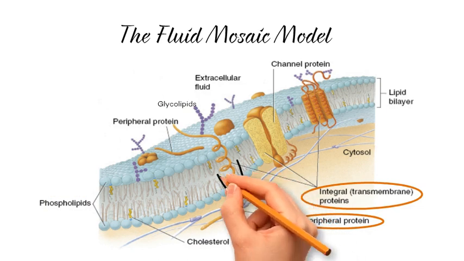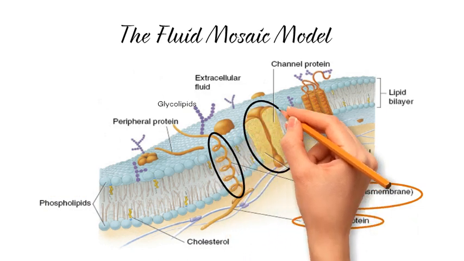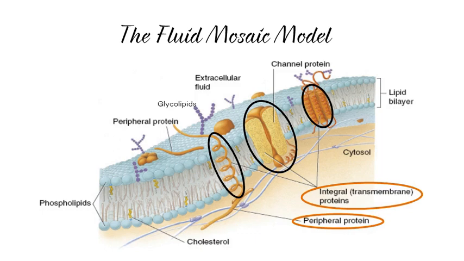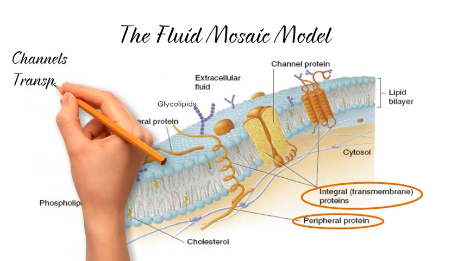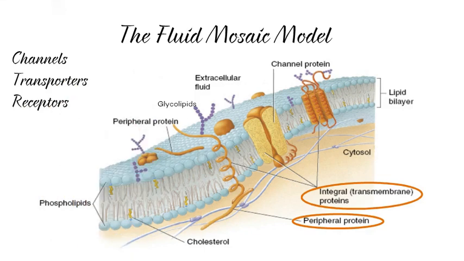They are integral if they are found within the cell membrane, and become transmembrane if they extend across the cell membrane completely. On the other hand, peripheral proteins are attached to the surface of the cell membrane, and can be either on the inner surface or outer surface. These membrane proteins are very useful to the cell and they can function as channels, transporters or receptors found on these cells. Some also function as identity markers for the cells they're present on, while others serve as enzymes that control processes within or outside of the cell.